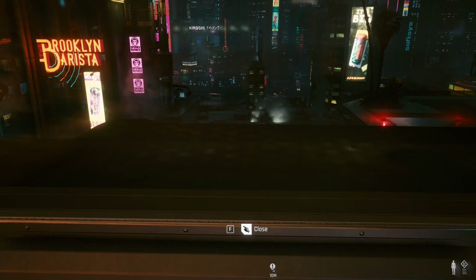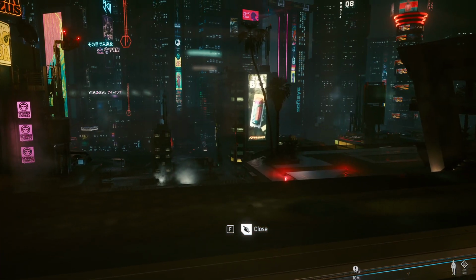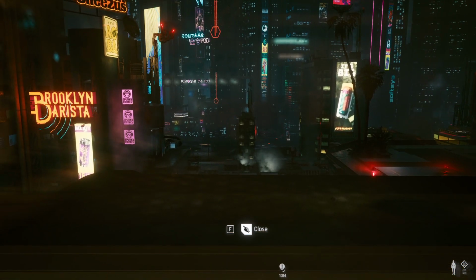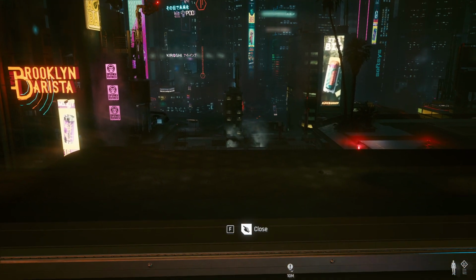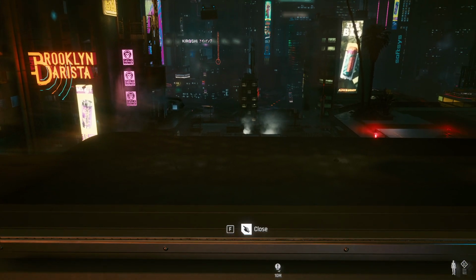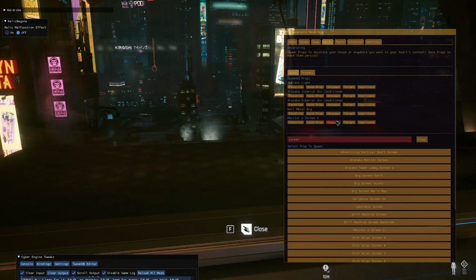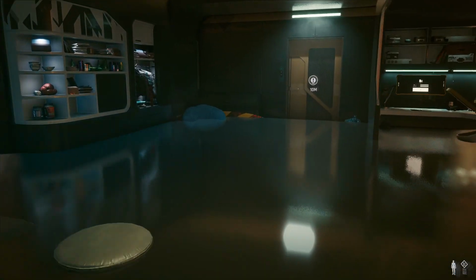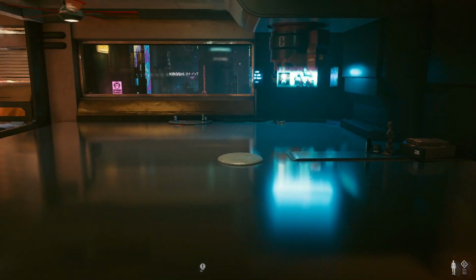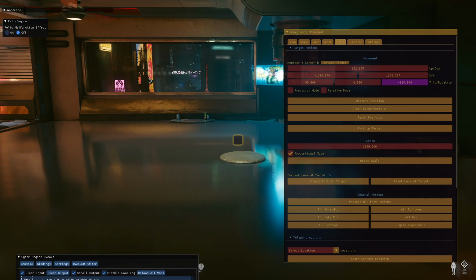Now, depending how much it's sticking out, people may or may not see that if they're out in the world and they happen to look up at the building. So generally speaking, I do stick stuff through in this building because I don't think there's a lot of times in the game where people are going to be looking up at the mega building from this particular angle. But generally speaking, you don't want to have huge things sticking out like that, right? So what you could do with this instead of having it stick out that way is I could turn it, right?